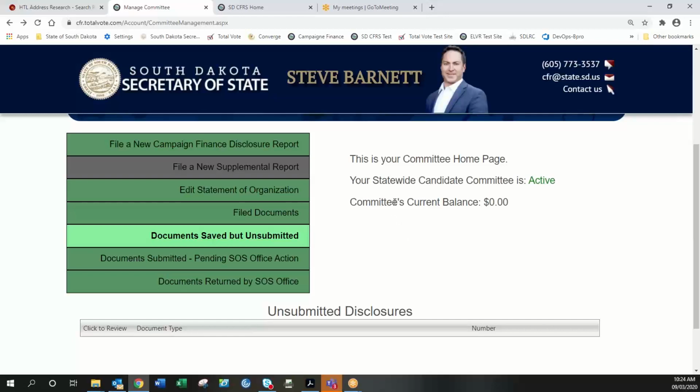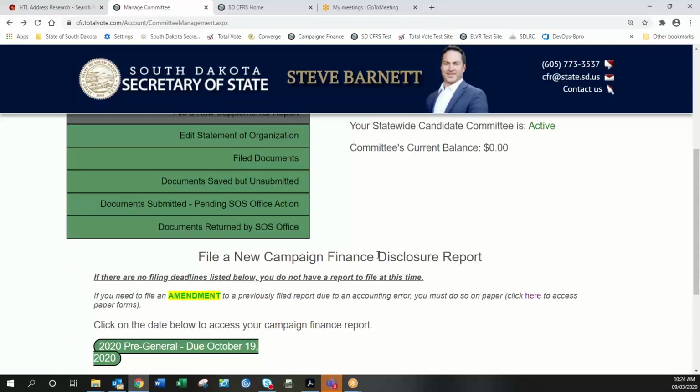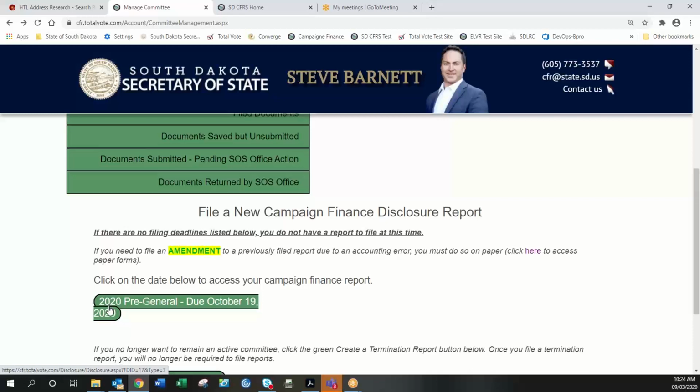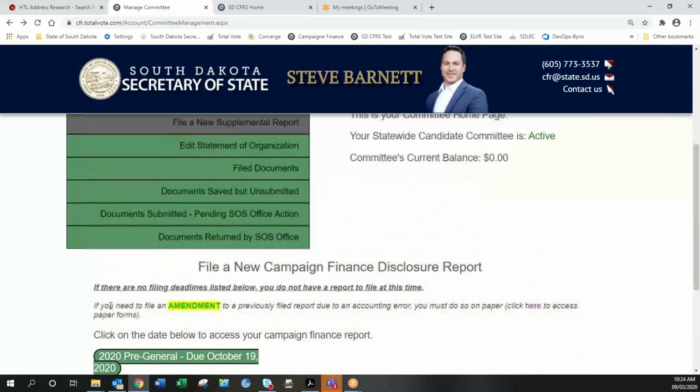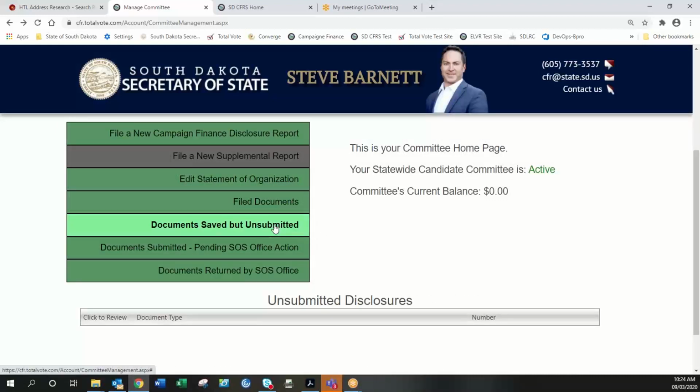When those treasurers come back, they try to go up to this section to find their report. And then they'll find that instead of this button being green, it'll be grayed out. So then they're typically confused as to where's their report, what's happened to it. So you just need to remember you go to this section of the campaign finance reporting system to find your unsubmitted report.